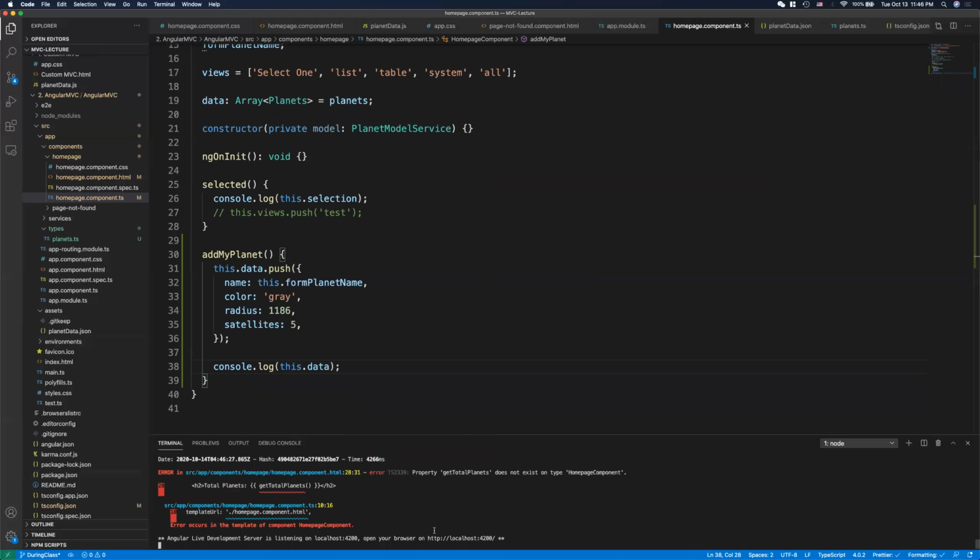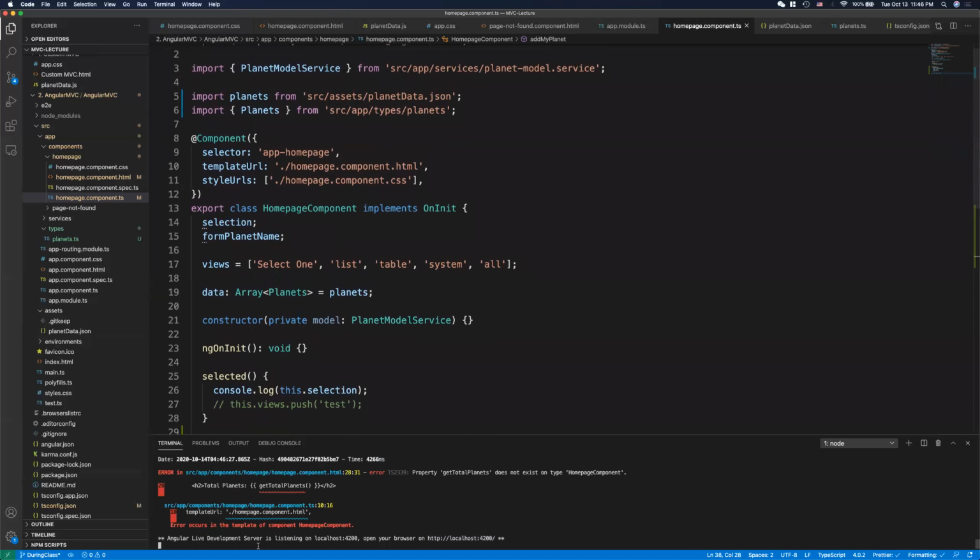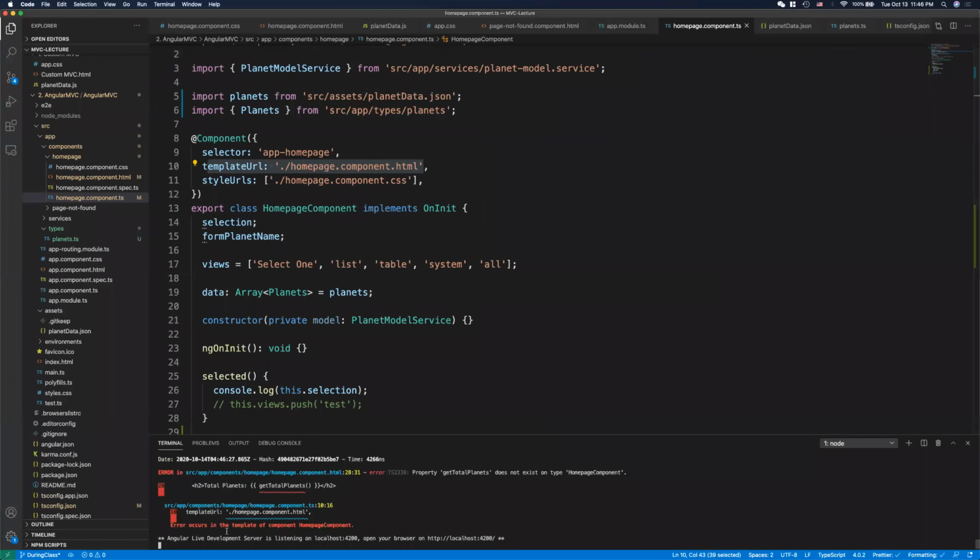Let's see, we got some issues here. Homepage.component. Let's see, 10, 16. I was having issues with this before. Looked like I closed VS Code and opened it back up. Let me try to run it. I'm going to do a Command-Shift-R to do a hard reset. Still have an error. We can always look this up to see if there's anything.